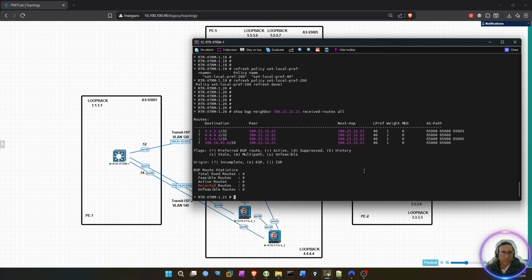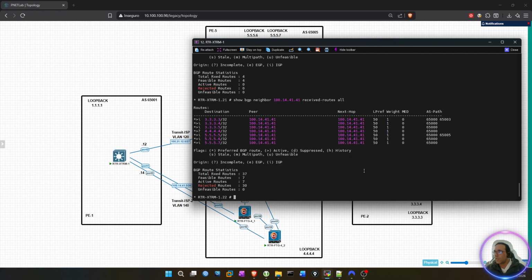And let's see for the routes on the FortiGate if they have changed already. FortiGate, it's 114.41.41. And boom, my friends, here we have all the routes that we need. We have the routes and they are installed, but we are going to see this in a moment.